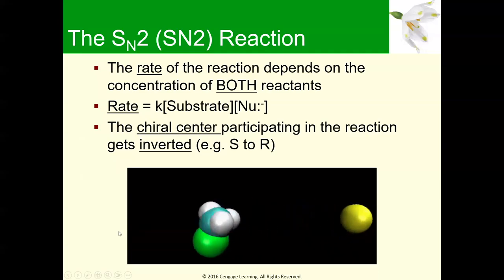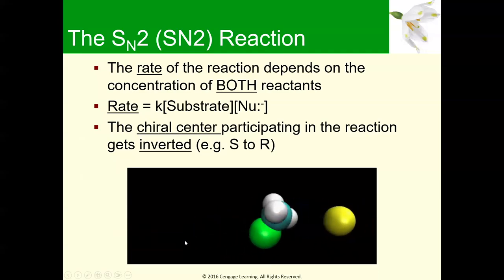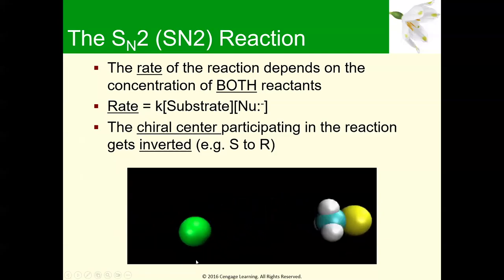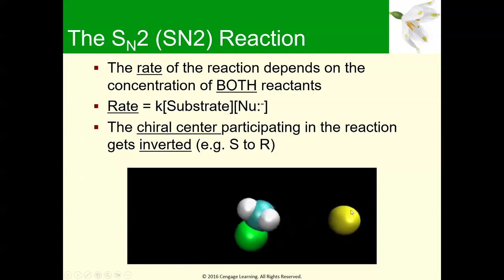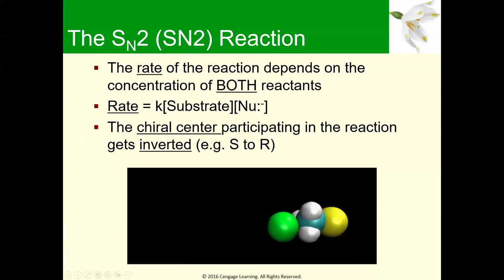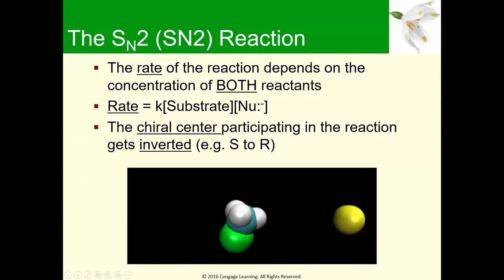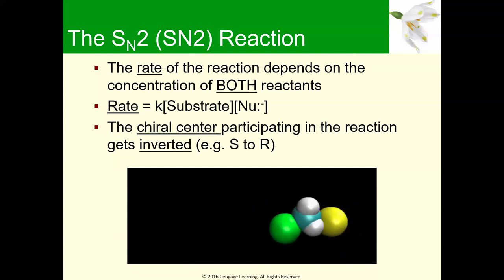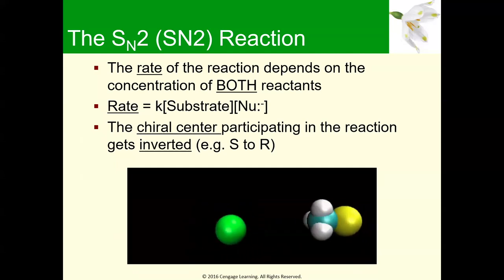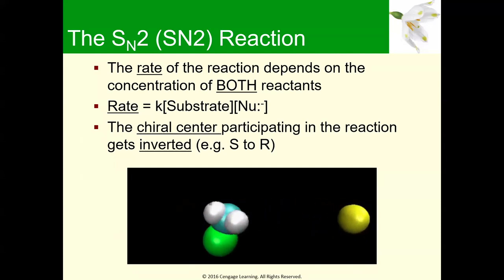Okay, and this is just a video animation that shows you how this occurs. So the big green ball is the nucleophile. It attacks from the backside, forms a bond with the substrate, spits out the yellow ball, which is your leaving group, and you'll notice it's a little bit challenging to notice in this animation, but those white balls kind of flip their orientation and go out. They're pointing in, now they're pointing out, so it gets inverted.